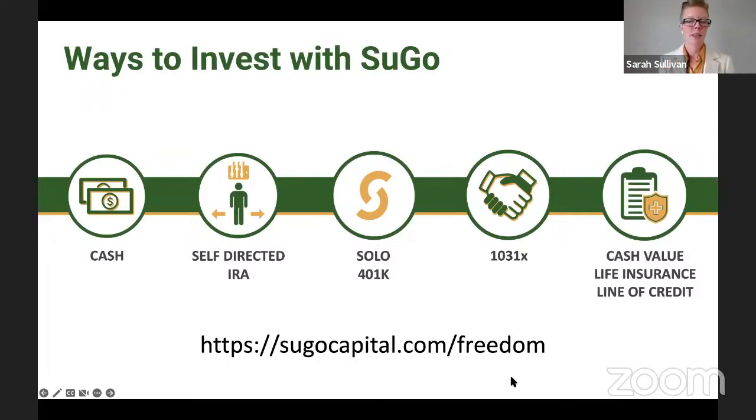And then lines of credit. So just what Tanisha was talking about. Our investors do this all the time: if they have a cash value life insurance policy, they borrow against that. If they have stocks, they borrow against that. Anything where they can get a line of credit, they borrow against that and invest in something else, much like the details of the snowball. So I wanted to lay that out there.